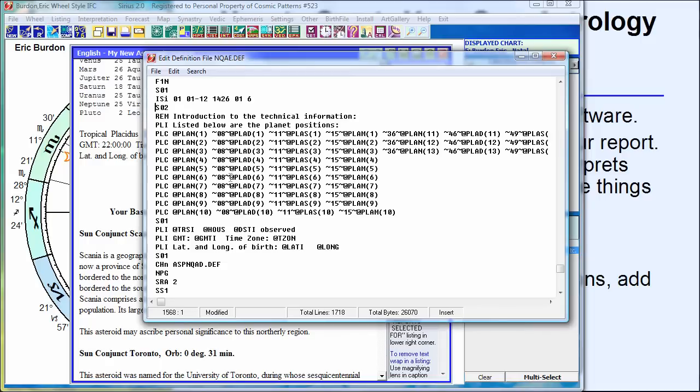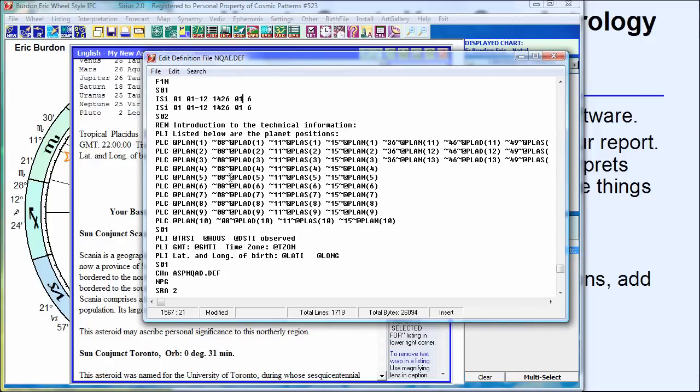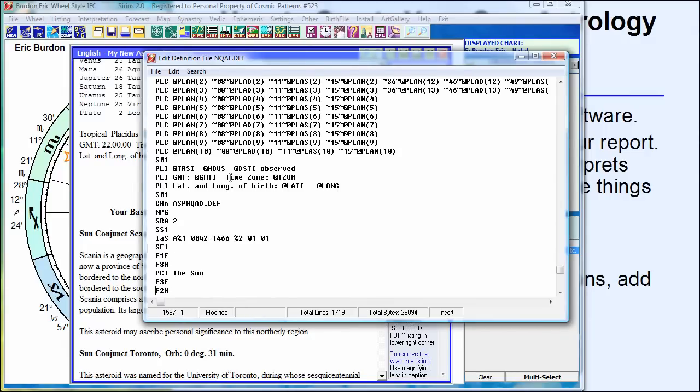It's not obvious, but this prints interpretation 1426, and I will add 1427. That will add our new interpretation, and I'm going to skip Toronto, our additional introduction that we wrote, and I'm going to go here, and this one line produces all the asteroid interpretations. It says produce all the asteroid interpretations from 42 to 1466.